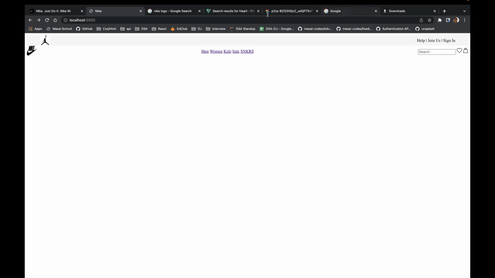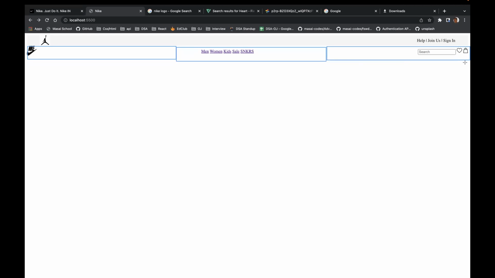We have to divide this component into equal sections. So how much percentage do you think we should give? 33%, right?